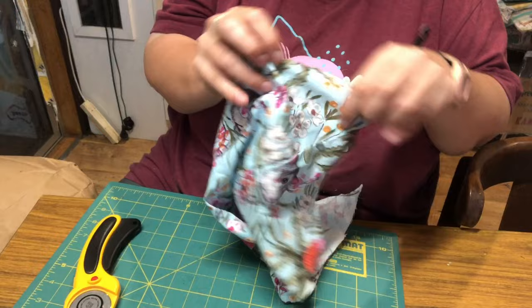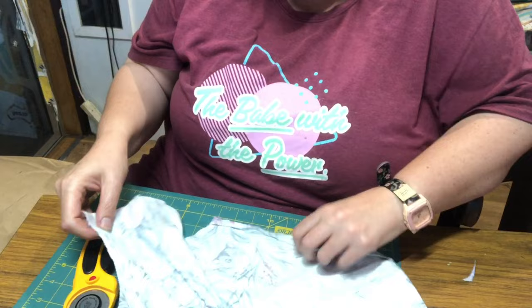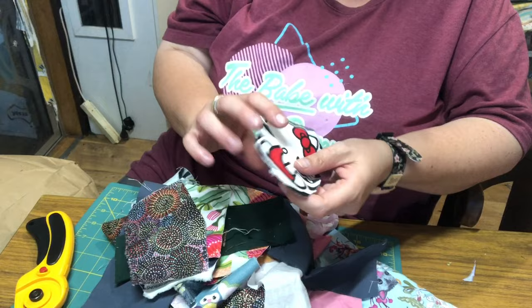Now on to the last piece — look at this. It used to be a dress. Someone loved the fabric so much they cut up a dress. It was even a handmade dress that they've ended up cutting out. I'm going to leave it as is because you don't know when you'll use it. I've ended up with a nice pile of usable-sized fabric pieces now.